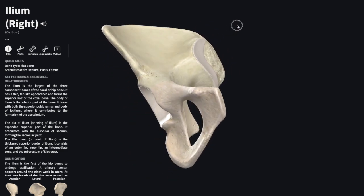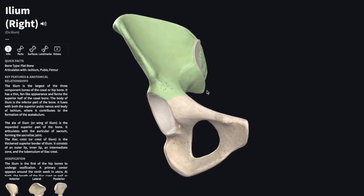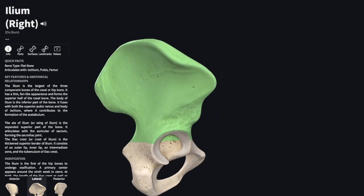Another feature, so let's turn this around. We're going to look at a lateral view. So this is looking at the side. This would be where our femur connects to the coxal bone. So the head of the leg bone will connect. And this is going to be in the lateral, right? Our legs are on the outside or the sides of our body.